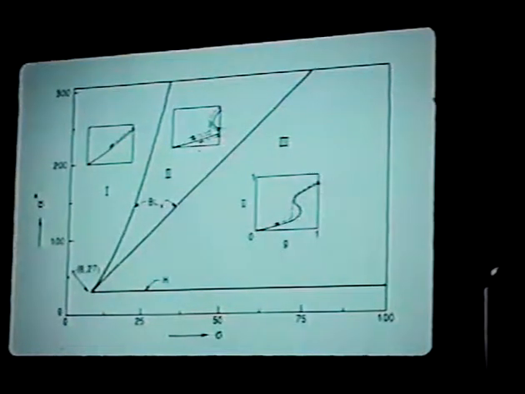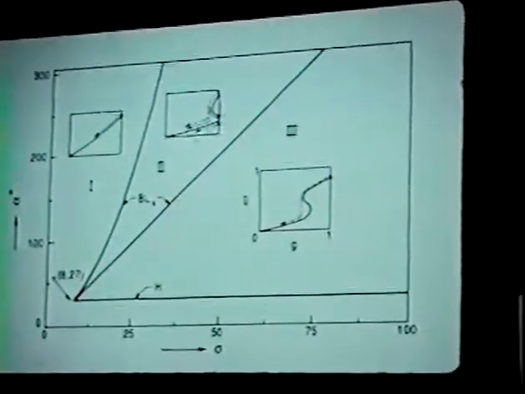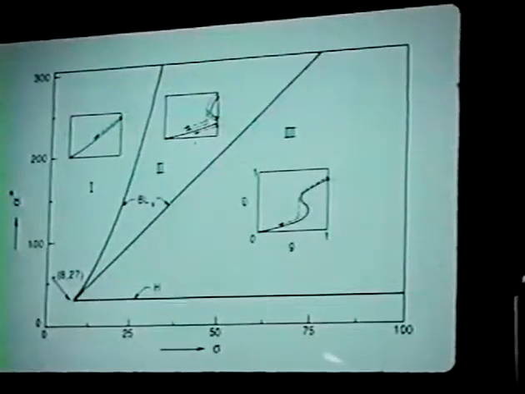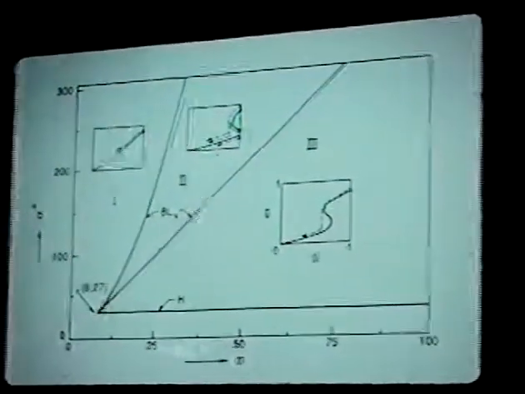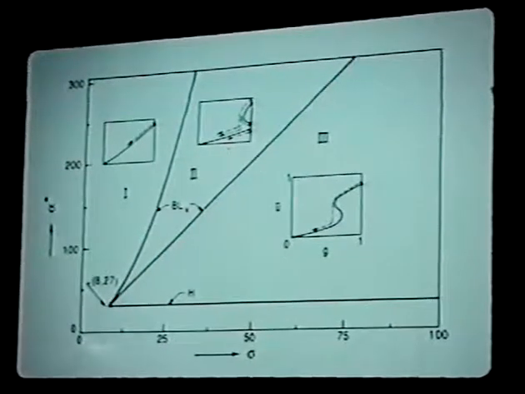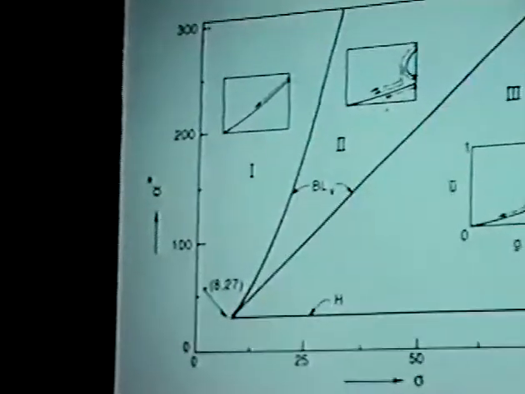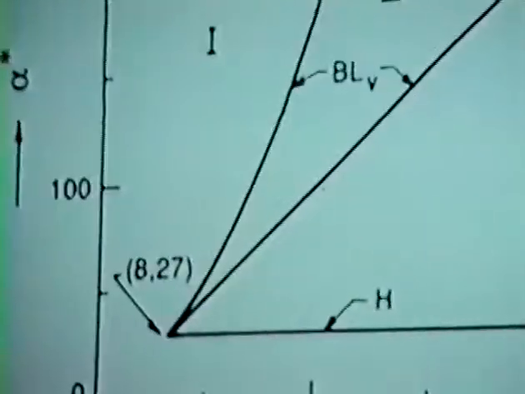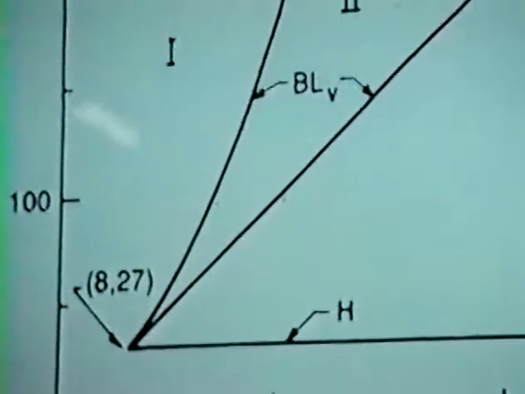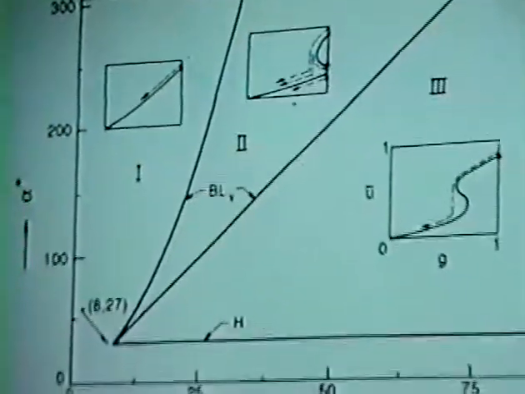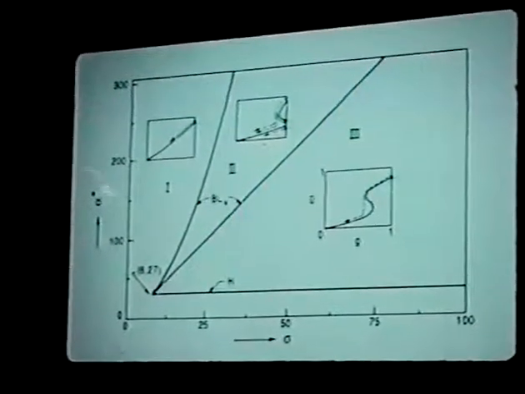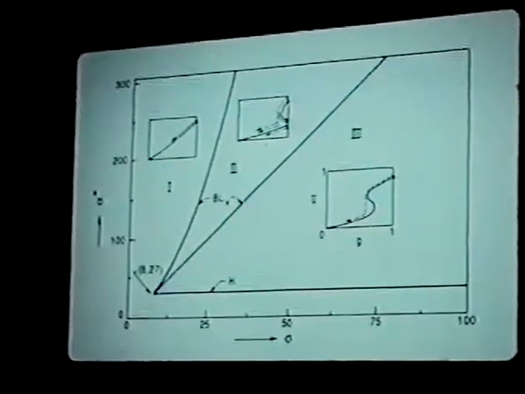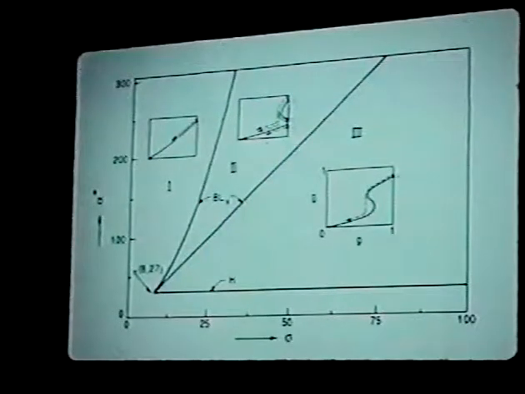And this is a result from our model, which shows the parameter space of alpha and sigma. Sigma is the equilibrium constant which contains the feed concentration. Because in the experiment, most of the time we want to see what happens when we change the feed concentration of CO. And so in the model, we would like to see what will happen when sigma changes. So we want to see what happens if you go from left to right along this figure here. And alpha contains the Thiele modulus and Biot number and also the catalyst location.